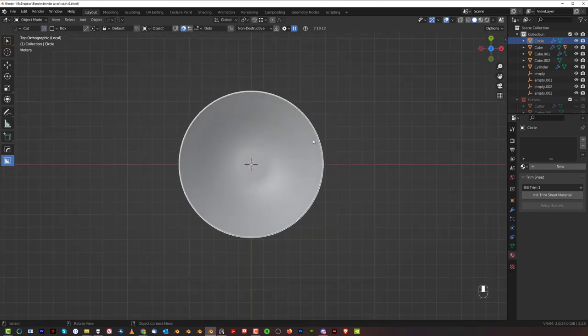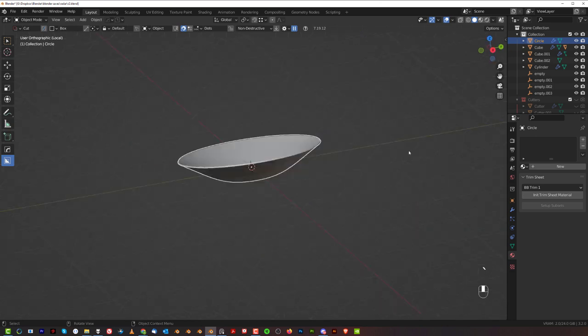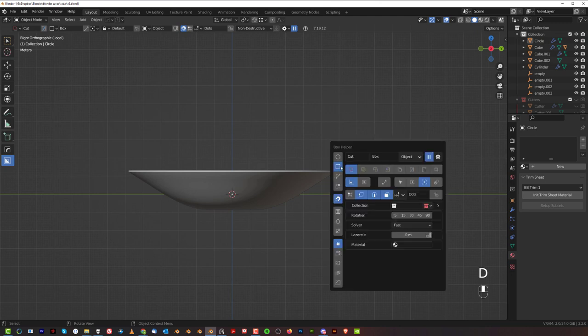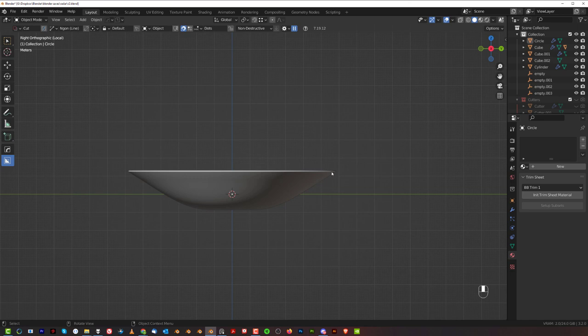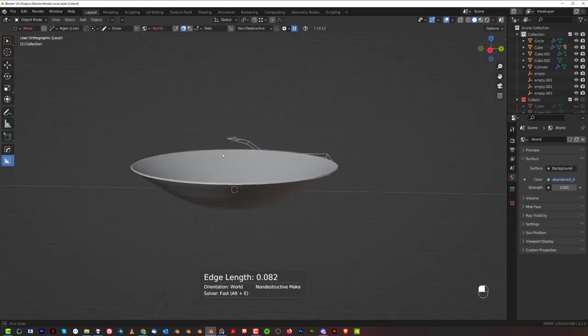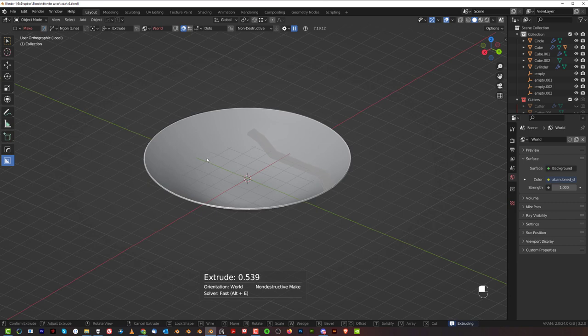So we could do this with an angle, actually. We could just simply draw it. So deselect everything, go to angle draw, and grab this cyclic off, and we could draw an angle here. Just make it thinner, okay, like this, right? So draw it from somewhere here, right? And draw it here, and then here, and here, like this, right? And then E, and extrude it a little bit, right?